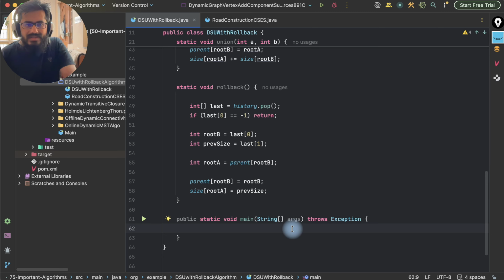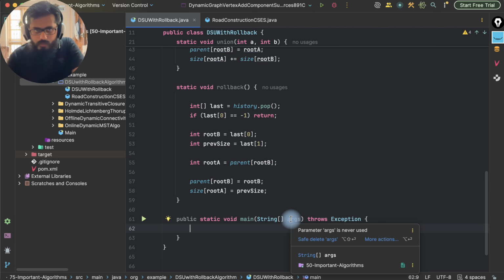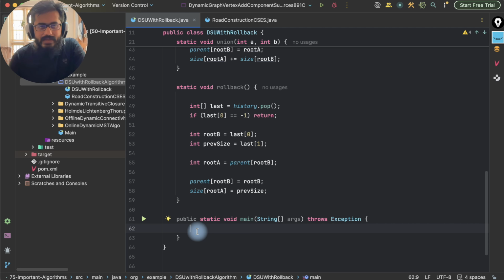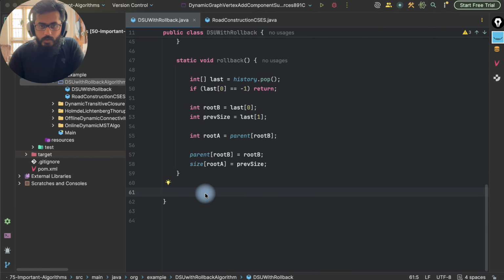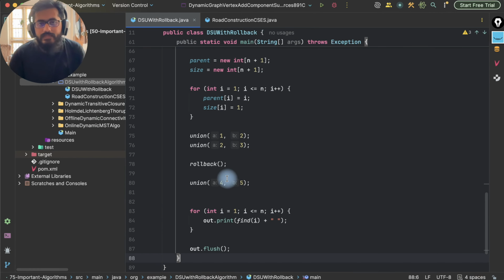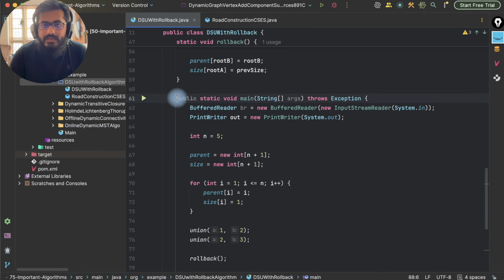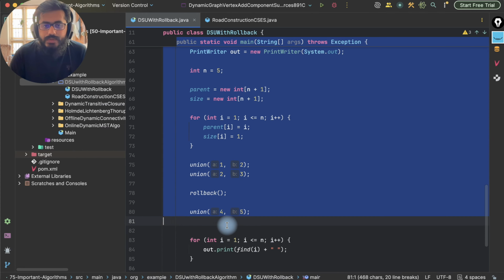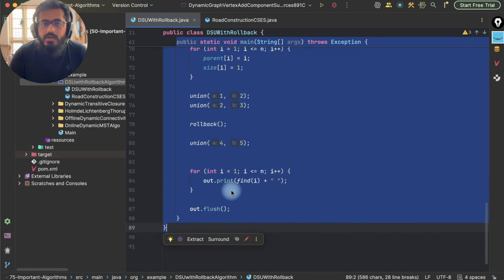This is completely related to the input output part and displaying the output accordingly with the input that they have given. Actually, we are not solving any problem here. We're discussing the algorithm, right? So let me copy paste the same thing. Just give me a second here. I'll just paste this over here, right? So this is the main method actually. Within the main method, I have pasted the code. So this is fine.